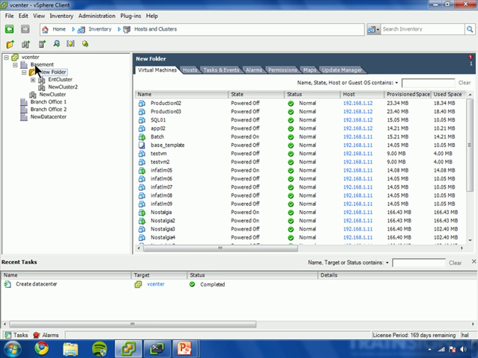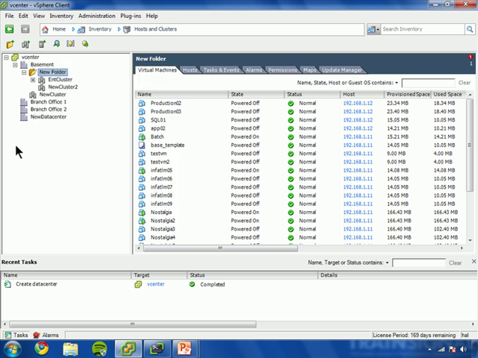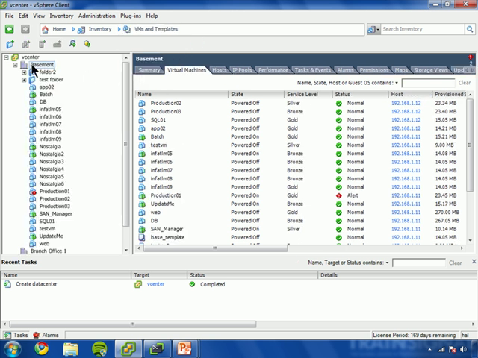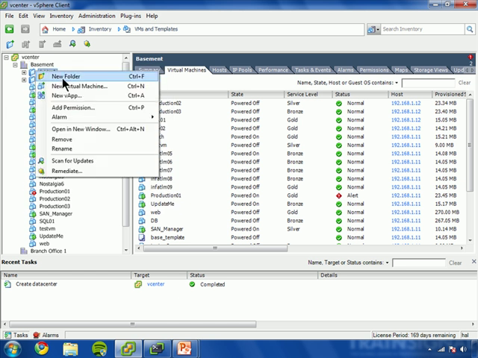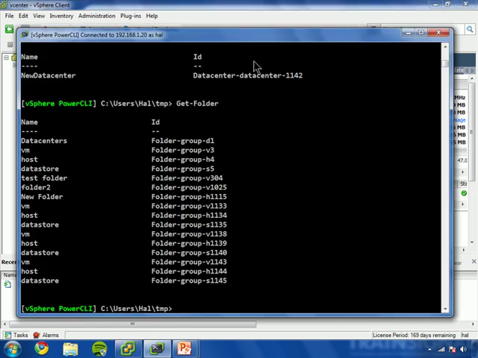In this case, if I were to right-click on Datacenter, I have an option to create a new folder. However, if I go over to VMs and Templates, I can do the same thing here and here. So the vSphere client is keeping track of what objects can go where. But you have to know how to do the same thing here.